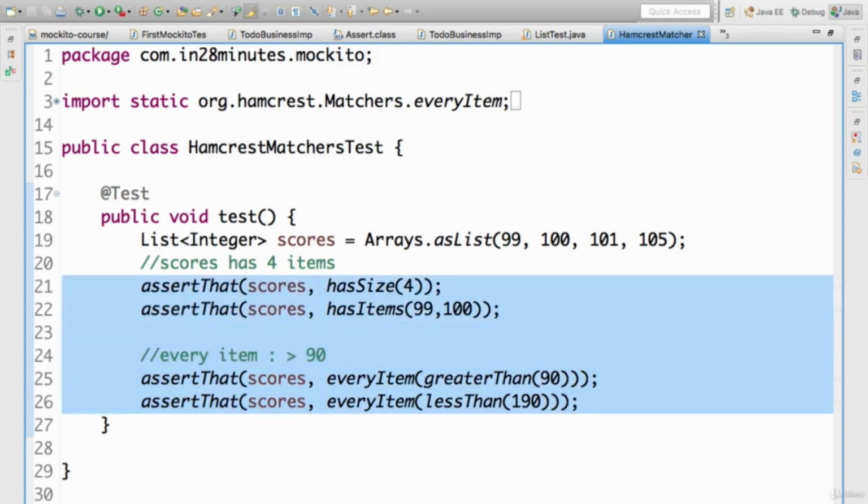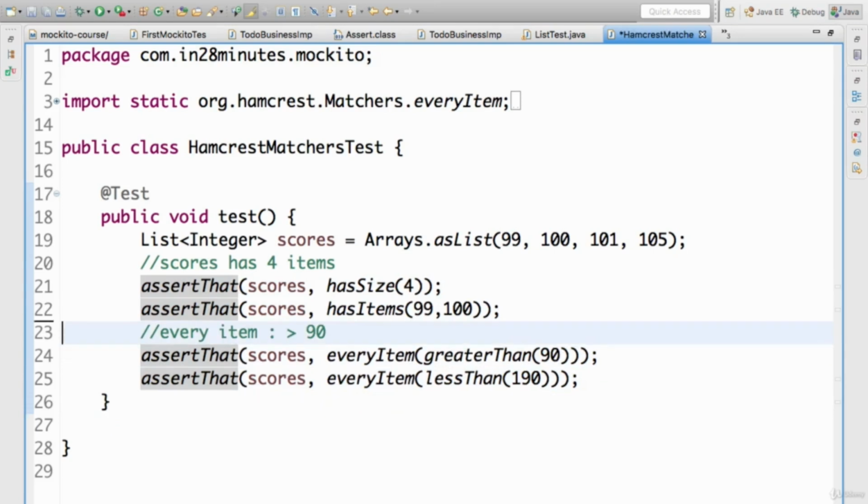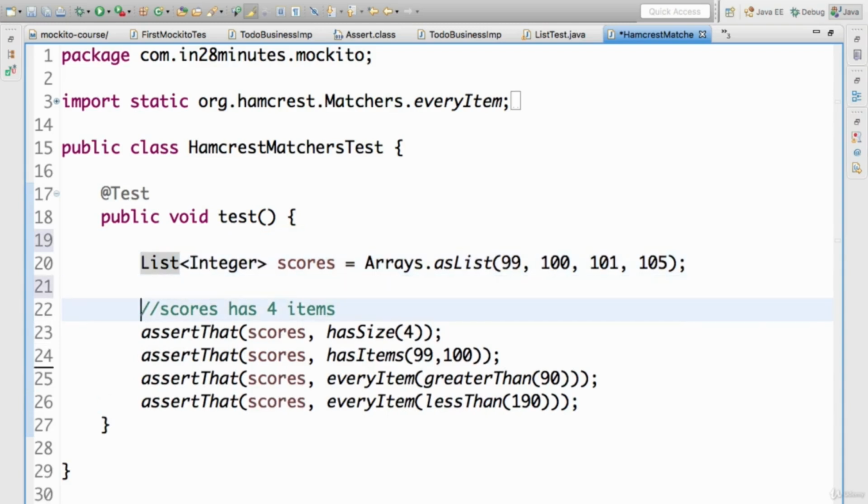Until now, we looked at how to write a few asserts on lists. So there's a list of items. I would want to check a few things on that particular list, and this is how you can assert that kind of stuff. Instead of trying to go into the list and check everything, instead of using assert equals, these methods provide you with greater flexibility.